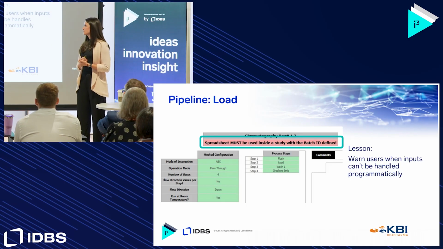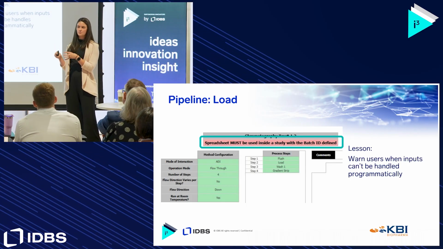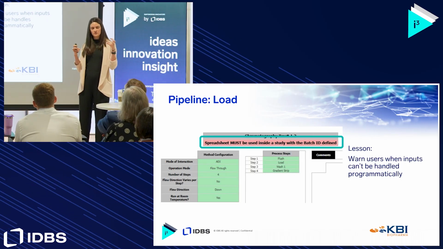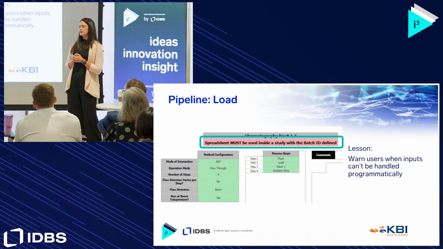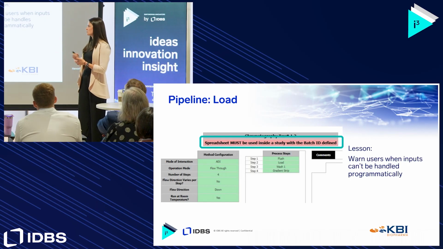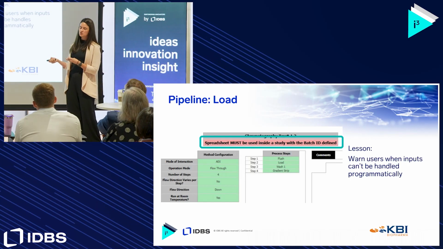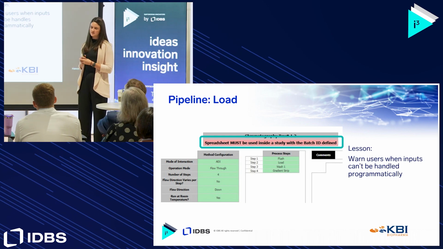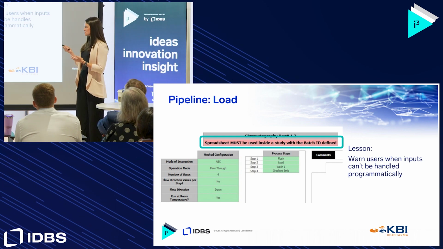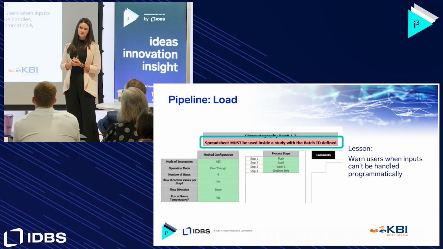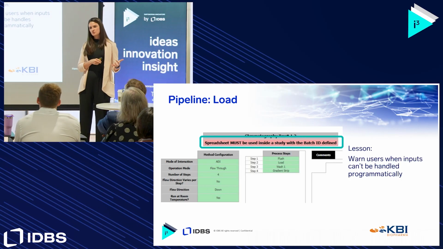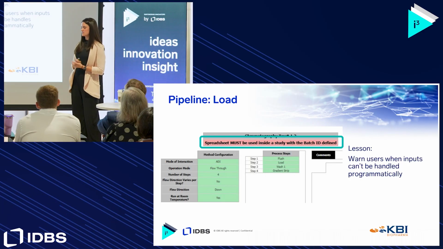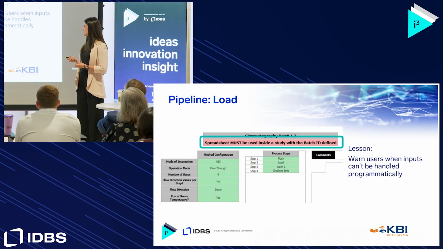So like I was showing before, our hierarchy of PROGRAMview is dependent on those spreadsheets living in a study, so we can group the data together. And so if a scientist is using a spreadsheet outside of one of those studies, we give them a warning because we can't handle this programmatically. So this is just one example, but there's a few different times where we've had to make sure the user is doing something correctly inside of the system. And so for any of those instances, we give them warnings inside of the spreadsheet as well.